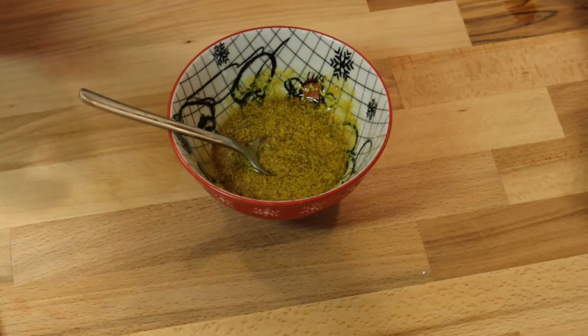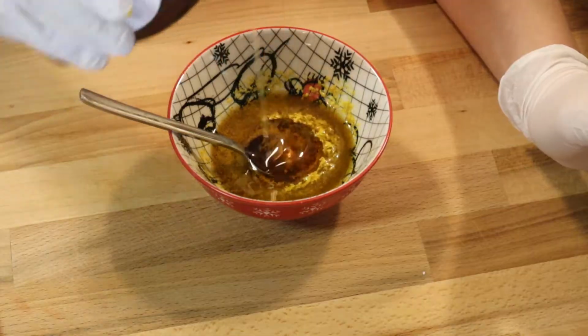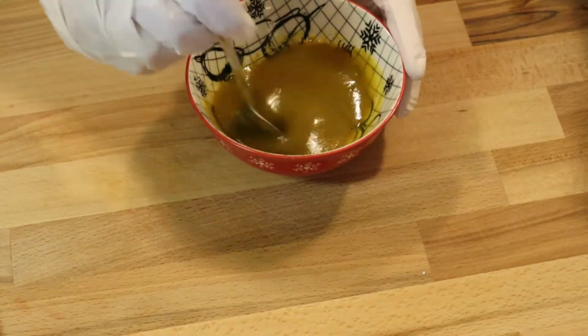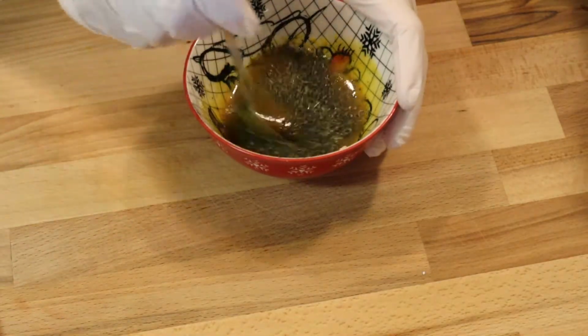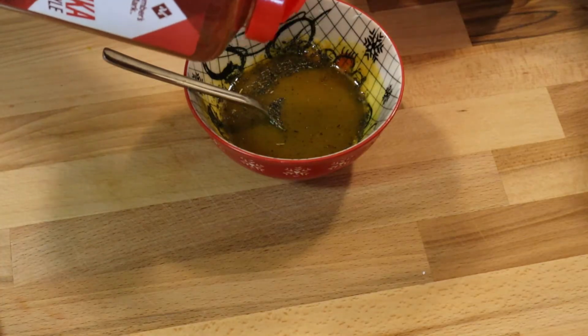Now, trust me about the maple syrup, it's going to give your lamb chops a little bit of glaze, and it's just going to taste amazing. However, if you don't happen to have maple syrup, use honey instead. Again, mix everything very well to combine, and it's time to add a few more spices. I'm using some mint here. Trust me, mint and lamb chops go very well together.